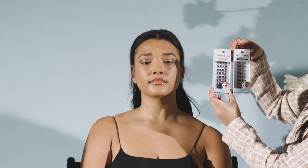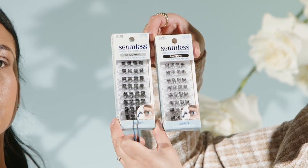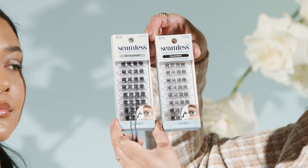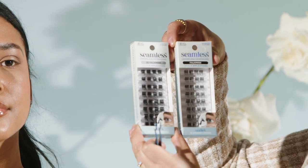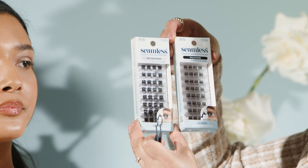The foam ink ones that already launched, you can see they're a little less voluminous. Same style pattern, tapered tips, light, dimensional, but they just have more fiber. So if you have a client that's looking for something a little bit more, you don't have to stack these. This is it. You can use a few pieces and be done with it, so you don't feel like it's this huge undertaking, which I love.